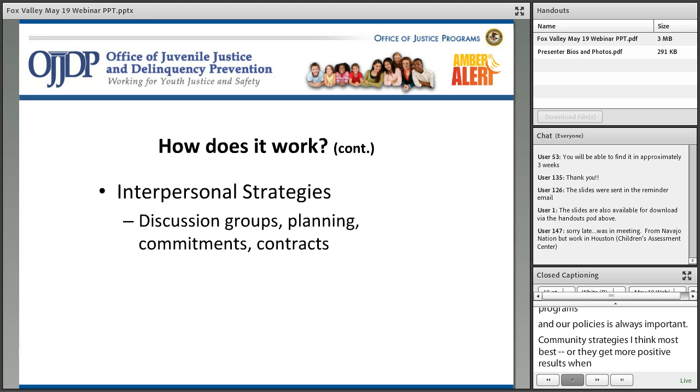For those of you that maybe work with students for prom, sometimes we ask kids to sign a contract that they will not drink during prom, that it will be alcohol-free. Asking people at a certain age, like our students, to make commitments or sign contracts really gives a more personal appeal and touch to any type of prevention, outreach, or intervention that we're trying to do within the community.